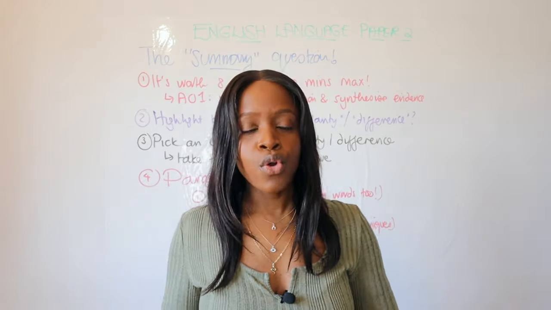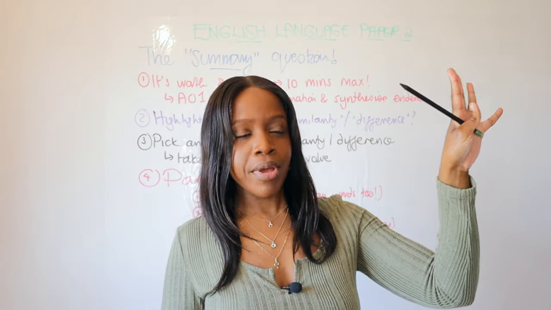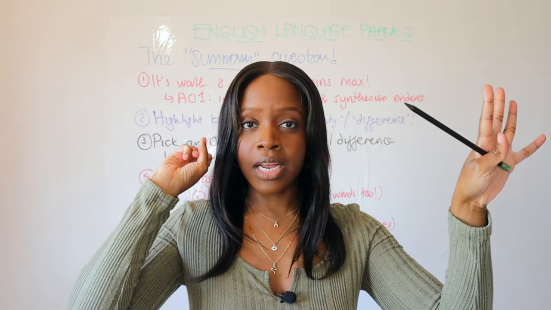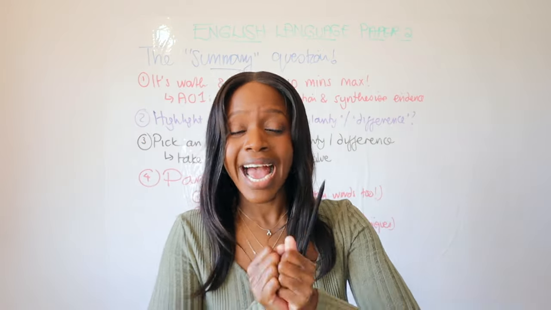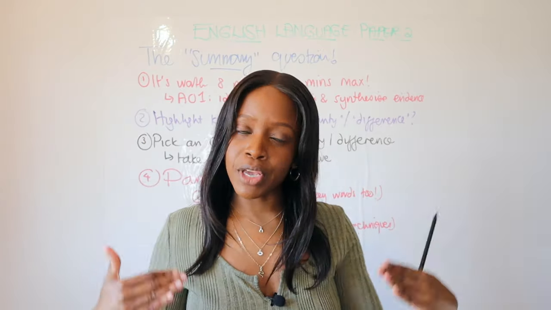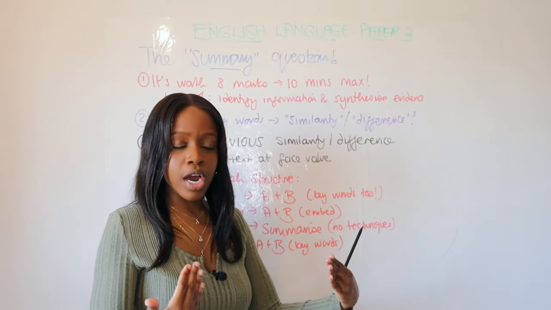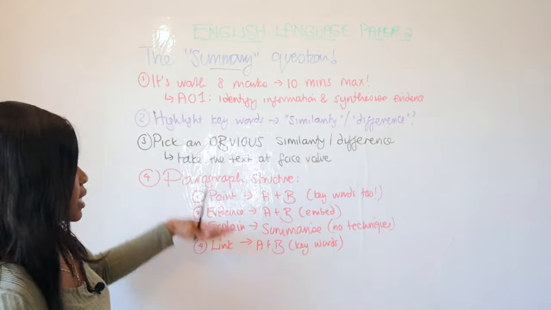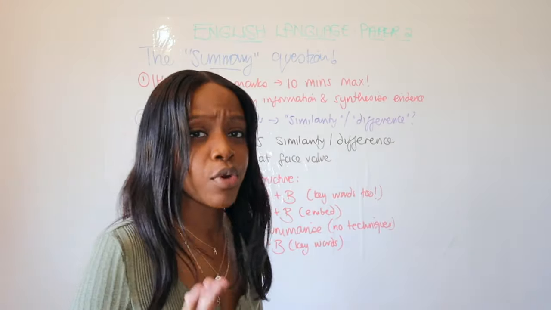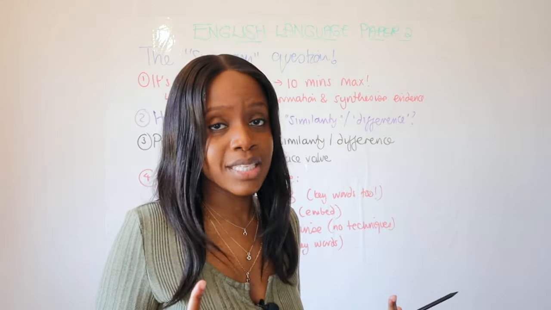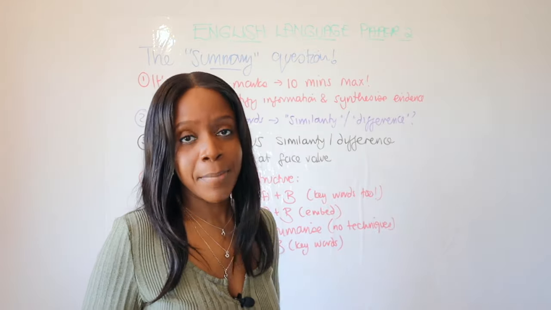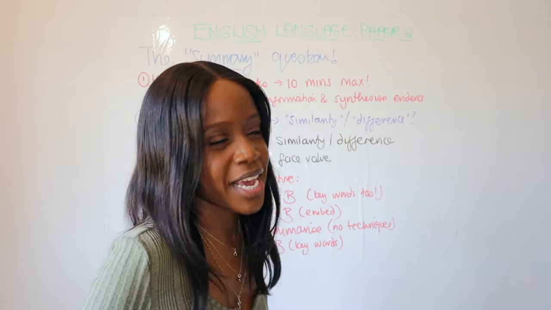Great. Number 2, all you simply need to do is pick out one bit of evidence, compare it in source A, and then compare it with another bit of evidence in source B. Talk about how they're similar or different, and if you're fast enough, maybe you can do this twice. Now, let me show you guys the approach I would suggest step by step. So there's simply just 4 steps you need to bear in mind when answering this question. And then I'll show you a model response and how I applied this method when answering a past paper 2 question for question number 2, okay?